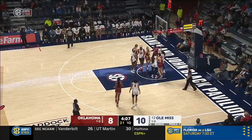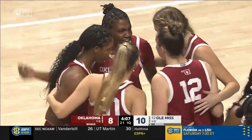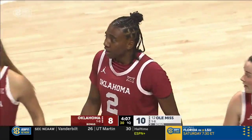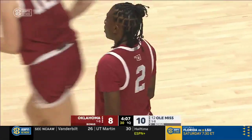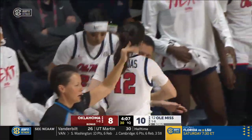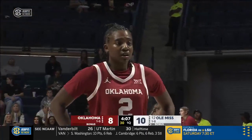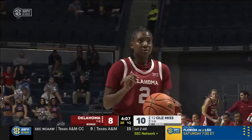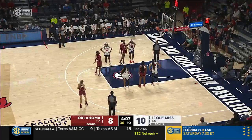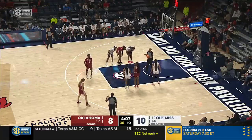Spinning in traffic, tough shot for Raina Scott, the 5'10" sophomore out of Harlem in New York City. And Jenny Baranczyk talks about how she just brings that confidence and swagger from somebody that you would expect coming from New York City. She said she could be a little flashy at times, but in that possession right there, I love the fact she put her head down. She saw the open lane, didn't try to create or overpass the ball, took it right to the basket. The foul was called on Ole Miss, Maria Avish, the 5'11" freshman.